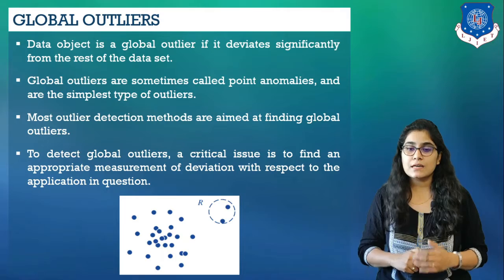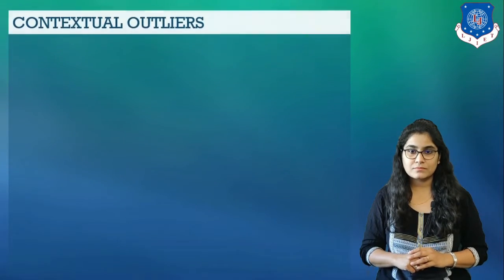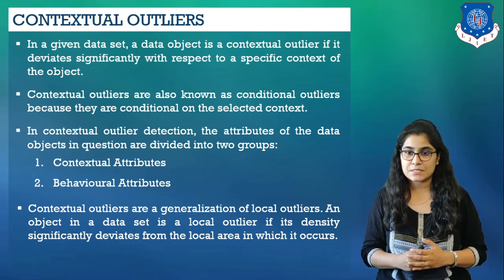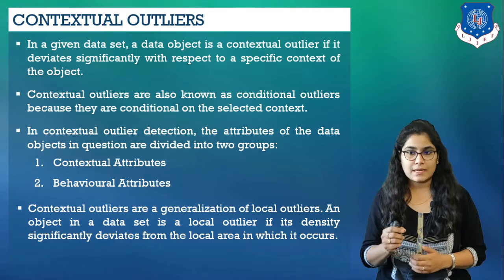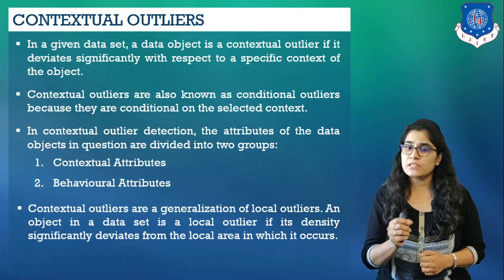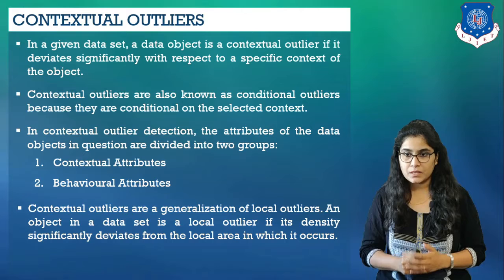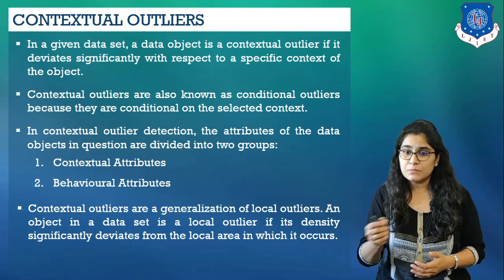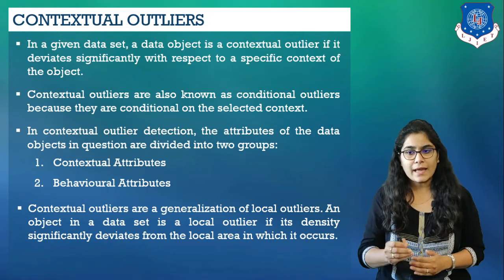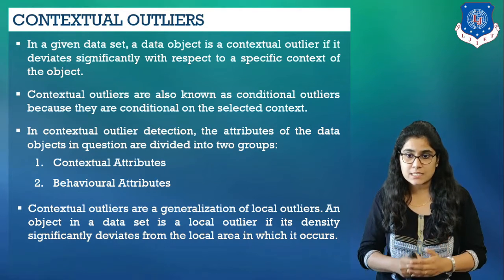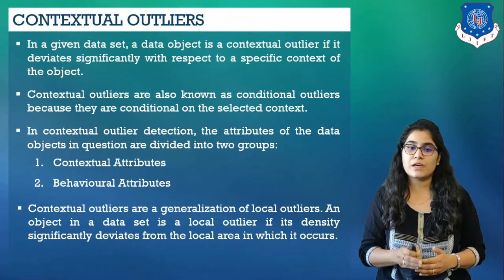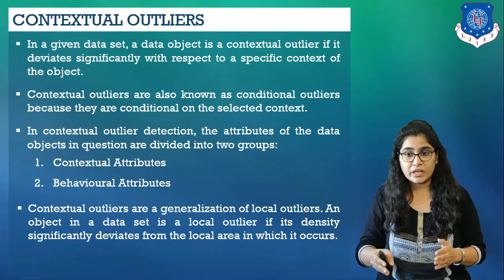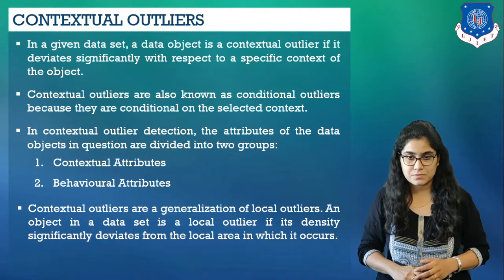Now let's discuss contextual outliers. The temperature today is 28 Celsius. Is it exceptional? Is it an outlier? It depends, for example, on the time and location. If it is in winter, then yes, it is an outlier. If it is in summer, then it is normal. Unlike global outlier detection, in this case, whether or not today's temperature value is an outlier depends on the context, that is the date, the location and possibly some other factors.